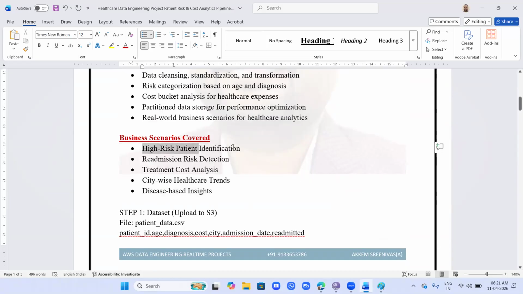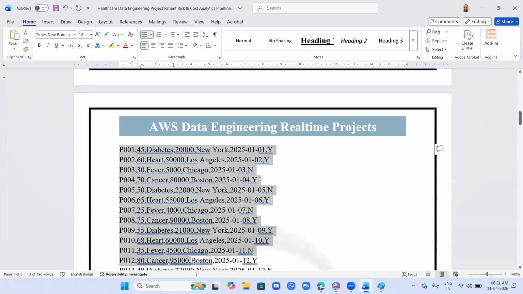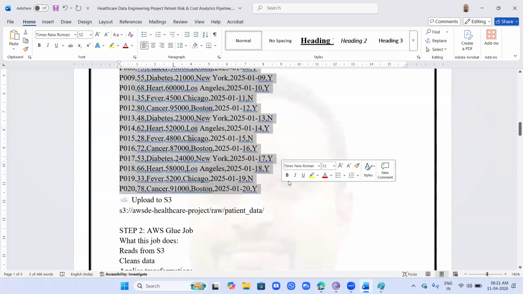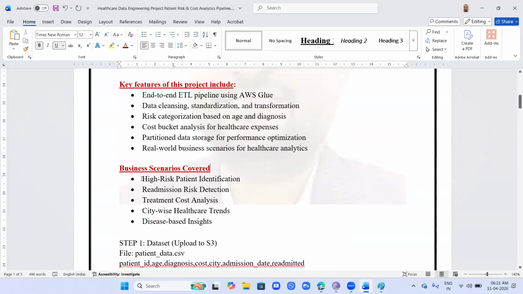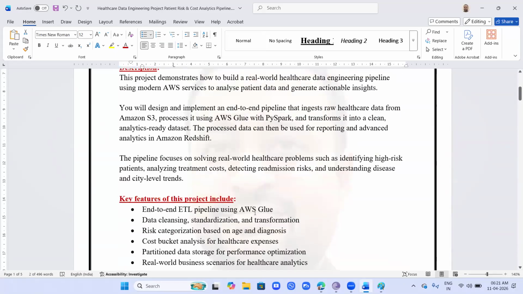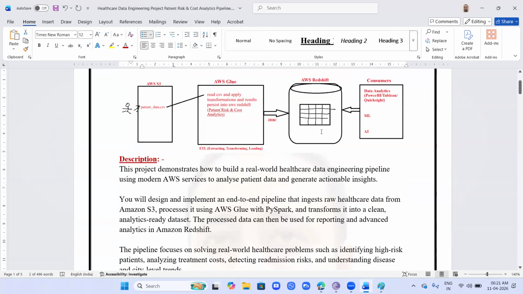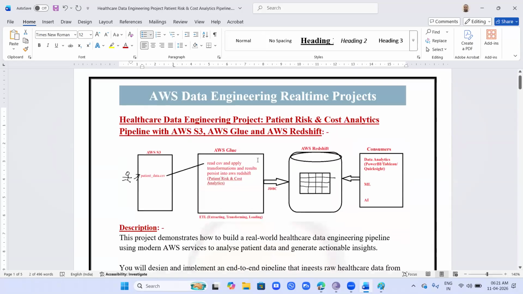This is my input data, and from the input data I'm going to identify high risk patients and do readmission risk detection. Next, treatment cost analysis, then city-wise health trends and disease-based insights. These activities we are going to implement with AWS Glue, AWS S3, and AWS Redshift as part of the healthcare data engineering project.